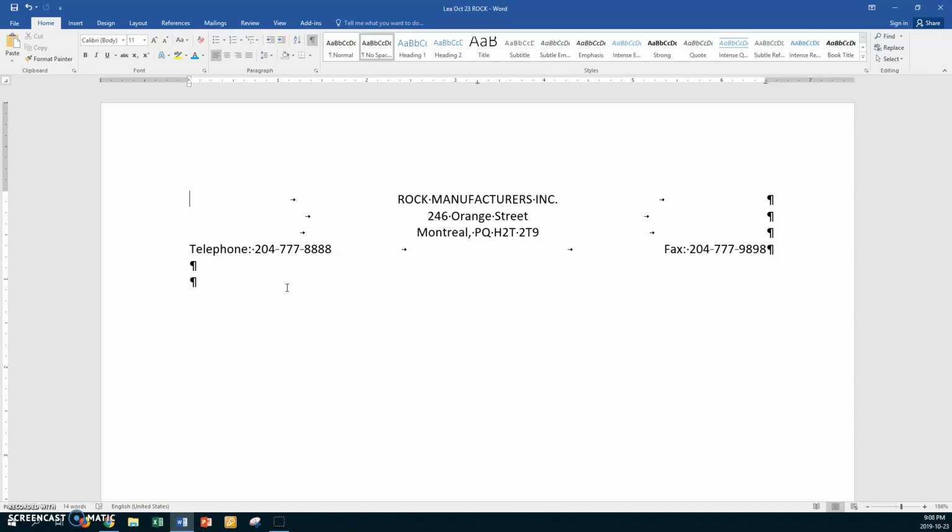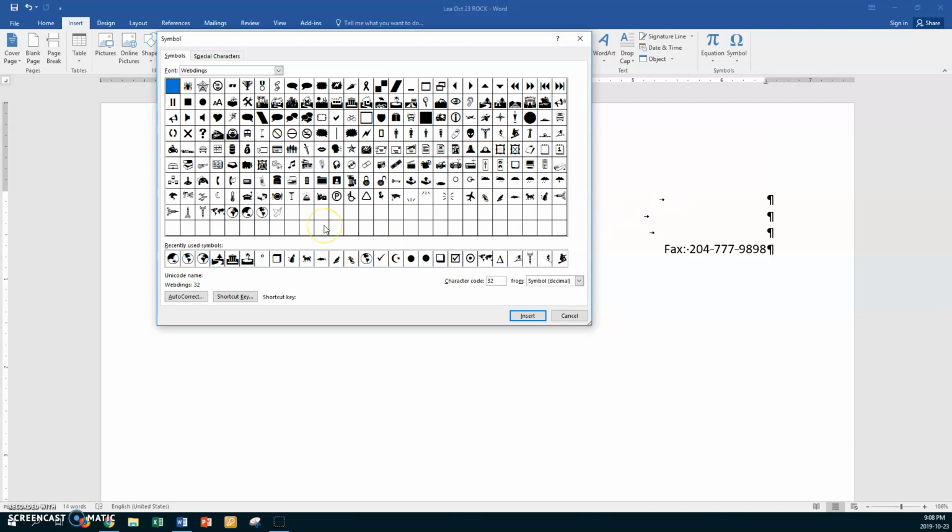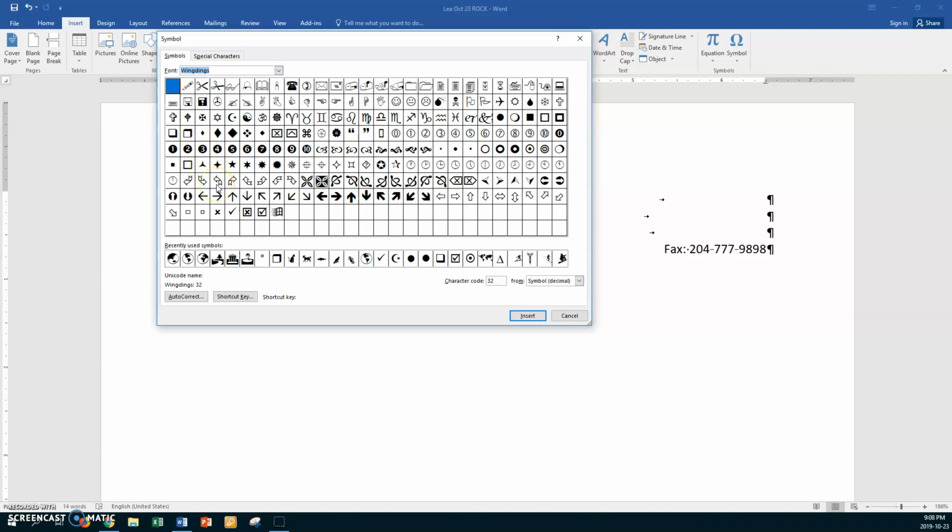And now we want 3 symbols. All right, so let's go to insert, and let's go to symbol, and let's go to more symbols, and the webdings comes up. Now let's just go and take a look at wingdings. I don't know if there will be anything that we'll see in there, but let's take a look, okay? So let's go down to wingdings. Oh yeah, let's use something here. Okay, so here's the moon with the star. Let's put that one in, insert it, and let's use this one, half and half, insert it, and oh, there's the happy face. Let's use the happy face. All right, insert and close.